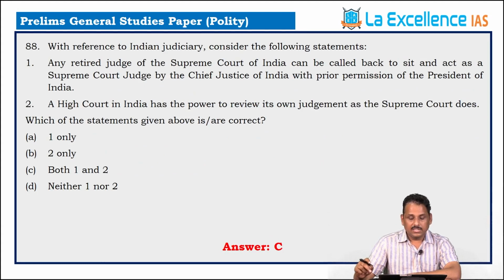With reference to Indian judiciary, consider the following statements. Any retired judge of the Supreme Court of India can be called back. Yes, Article 128, if I am not wrong, provides for this. But who can call back? Chief Justice of India. Who has to authorize that? President of India. A High Court in India has the power to review its own judgment. Yes, High Court in India also has revisionary jurisdiction. That's why I am going with both 1 and 2.